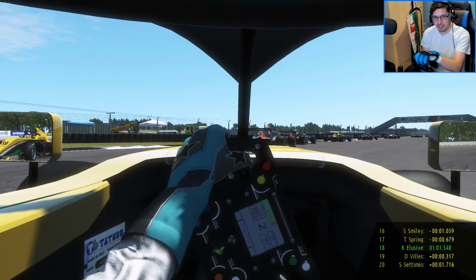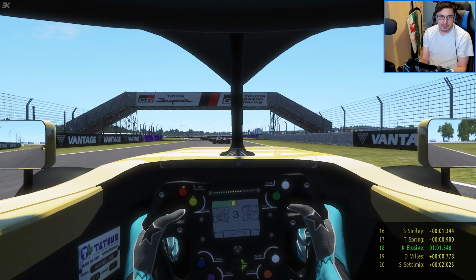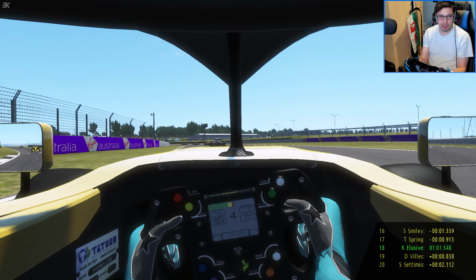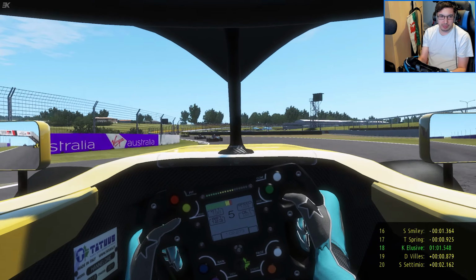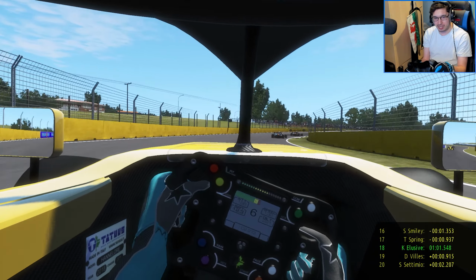So once again, another dive. Didn't see many moves into that hairpin though, that was surprising. We saw most of the moves going into that back straight, maybe on the inside. I actually saw a move through here in the third race, where Jackson Walls kind of messed up and he dropped down the order. But I know we're covering Fraga. There we go.